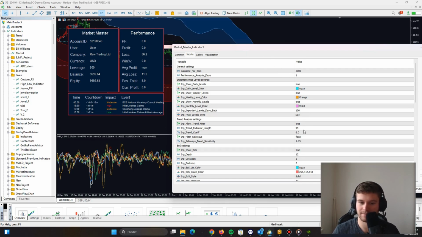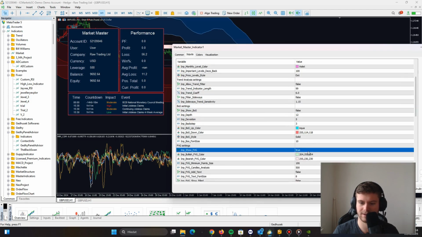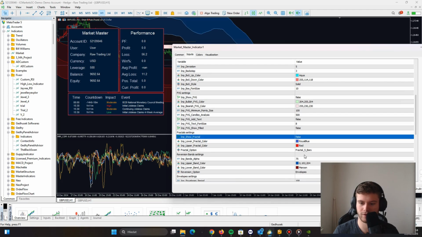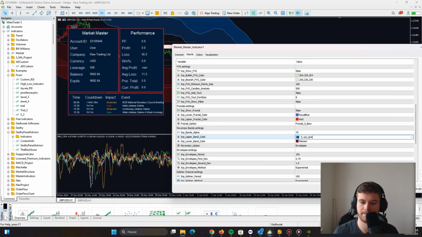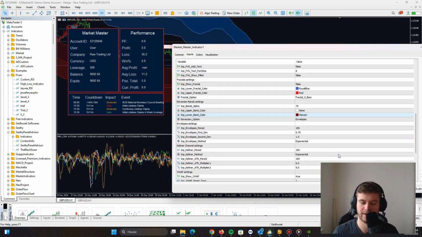Let me turn everything to false here so we can go feature by feature. I think I can turn this to none because I want to have a clean chart here.